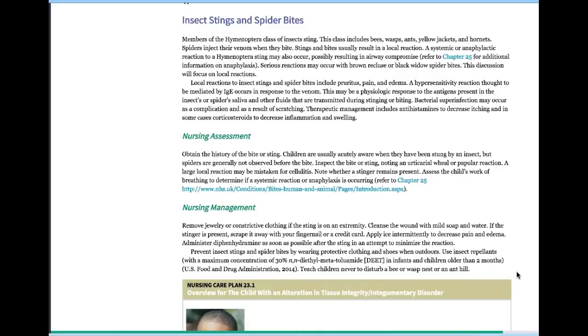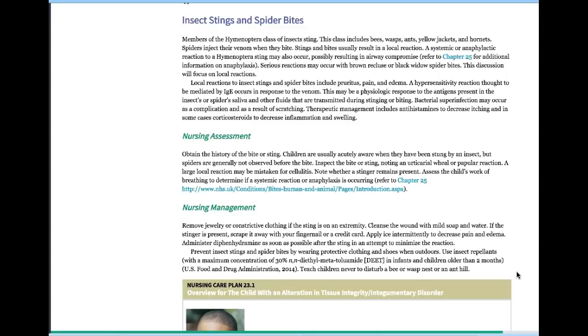Spider bites, parents panic at spider bites. There are really only two spiders that we get excited about, a black widow and a brown recluse. Black widow has some neurotoxin release, so it can have some neuro symptoms. A brown recluse, you actually did take care of an adult patient with a brown recluse spider bite on her chest, and it had a huge big black necrotic area in the center. Debriding, wound care, infection, IV antibiotics, etc. That's what we had to do with her. So those two are pretty serious.